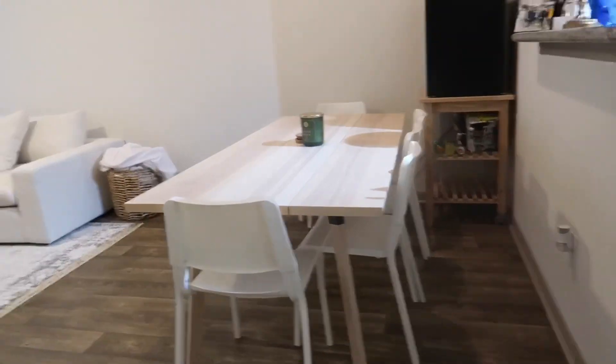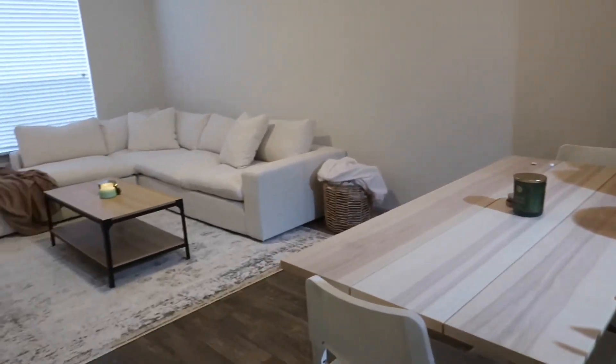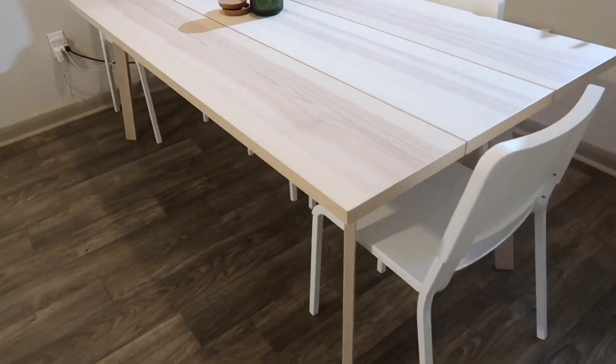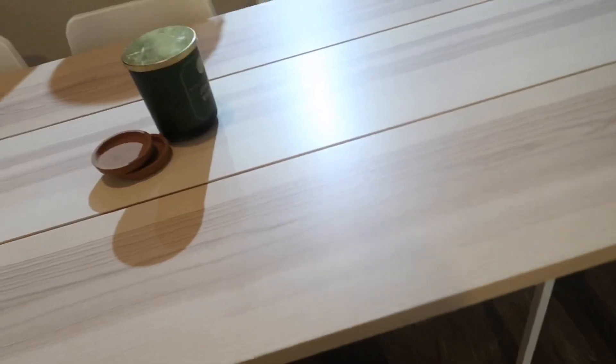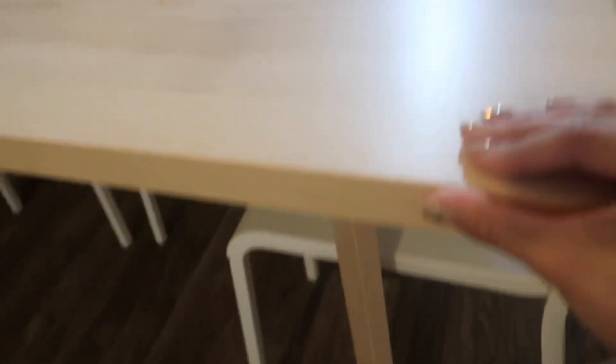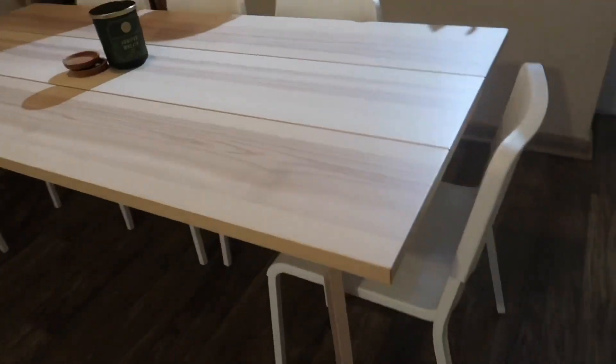When you come up the stairs — because we live in a townhome, downstairs is the garage — this is our dining slash living space. I freaking love it. We were originally planning to get a small table but it doesn't make sense when we always have guests, so this table is actually like 70 to 75 inches long and can fit eight chairs. I've been eyeing this table from IKEA forever. I love the color of the light wood and the little black accents because we're going for a modern boho look with natural neutral tones. I wanted bright furniture because my floors are a dark gray and I want the space to look open.